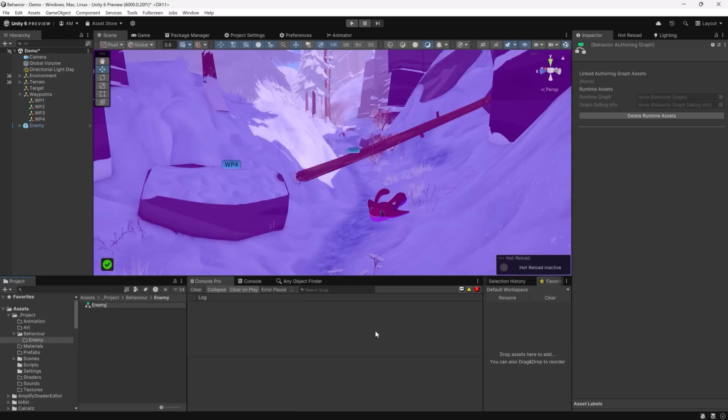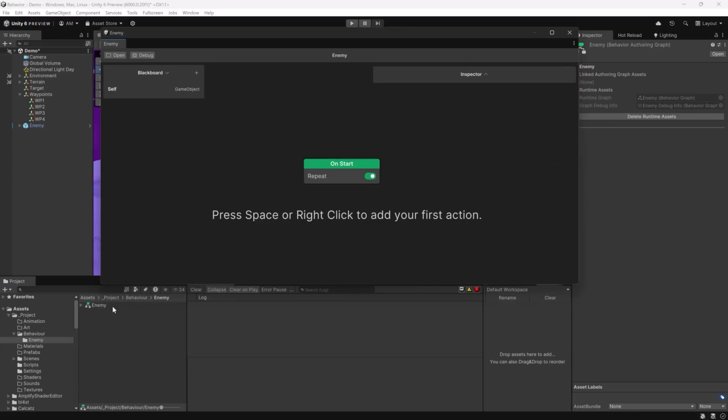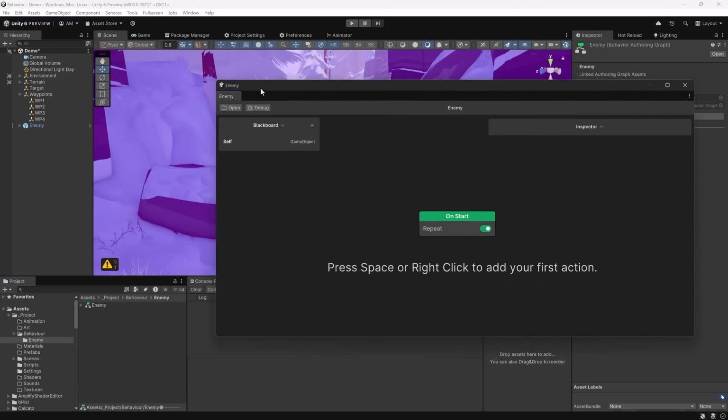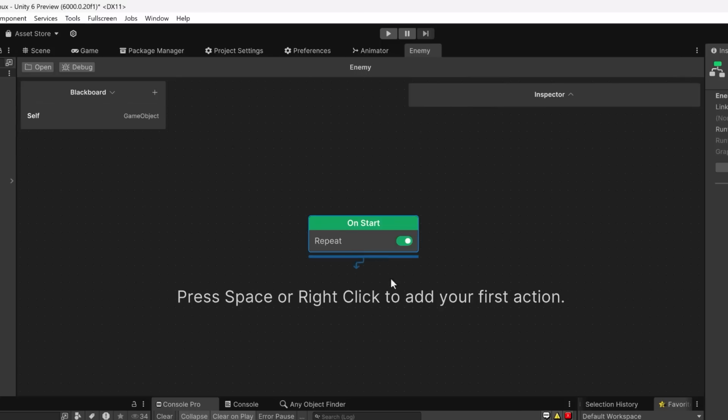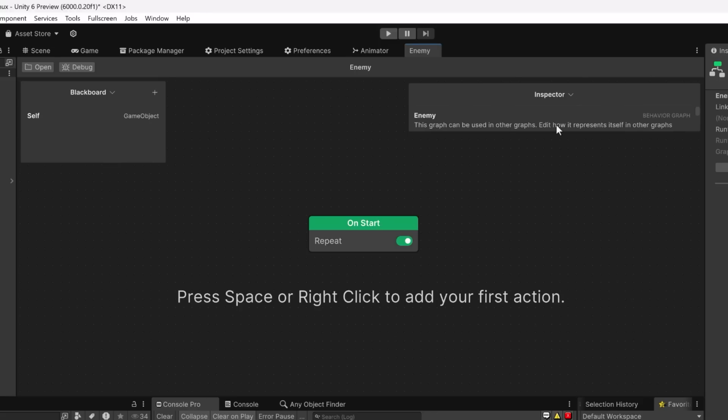If you double-click the new asset that was created, it'll open up the graph window here, which you can dock anywhere that you want. Personally, I found it easier just to put it over to the side instead of docking it because it takes up a fair amount of space. However, you can zoom in or out and you can move these boxes around, collapse them down and whatnot, the same as you would with shader graph. So let's start by making our first node.